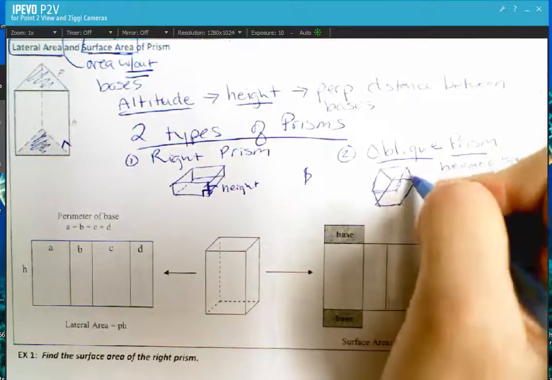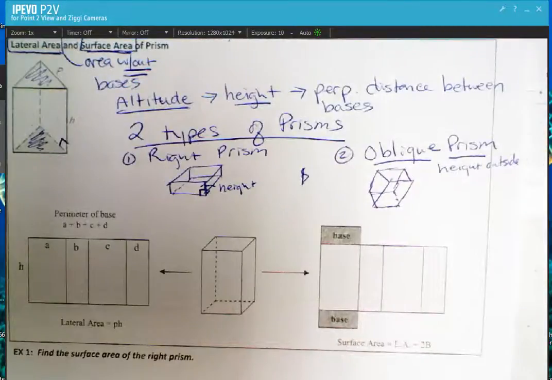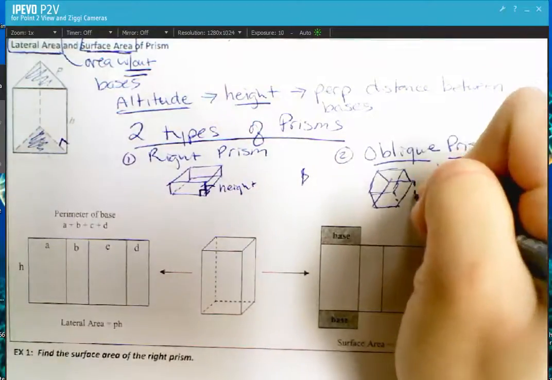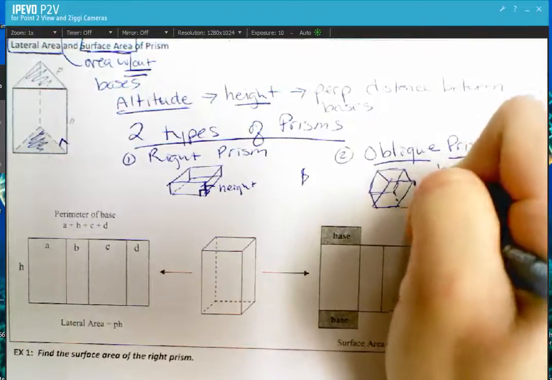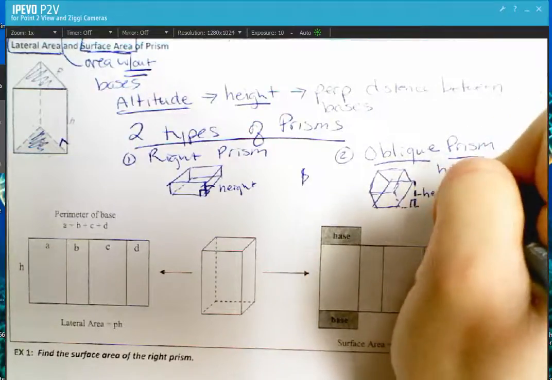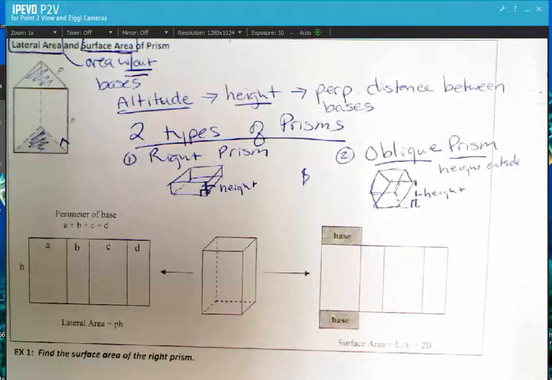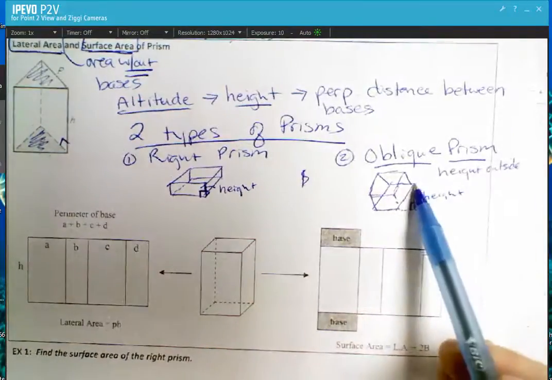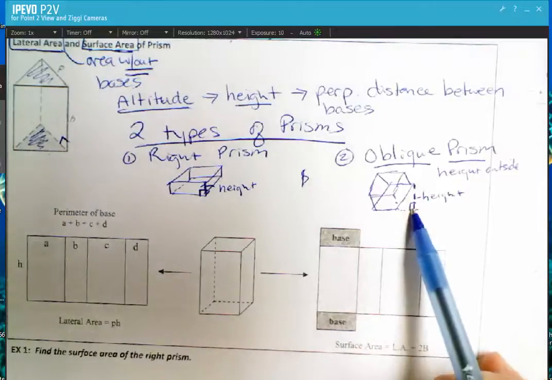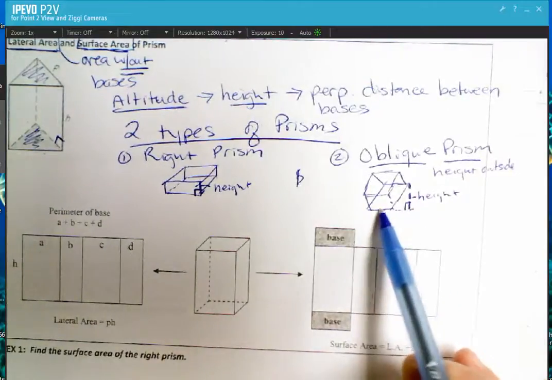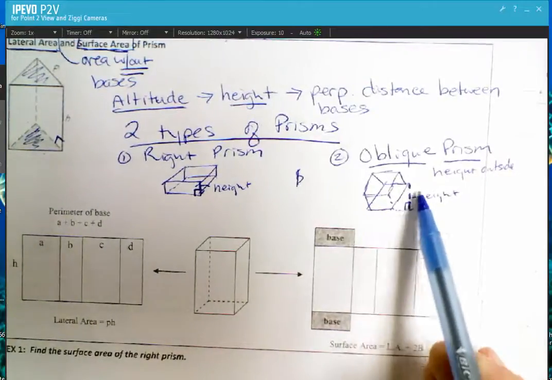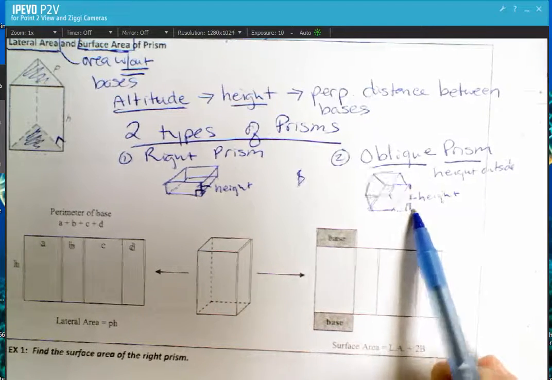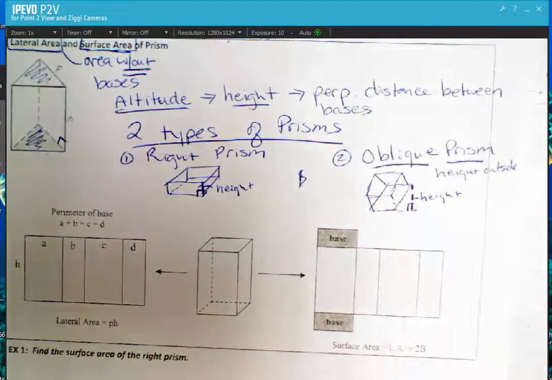Remember how we do these? And we've got some dashes here. I need my height to be perpendicular. So my height of this prism needs to be calculated outside the prism. Okay? So just like we were doing earlier when we were looking at areas, you can find your height. It's still the perpendicular from base to base, and my base length here is still the same. I don't add in this stuff. I just have to drop the perpendicular outside so that I can find the accurate height.